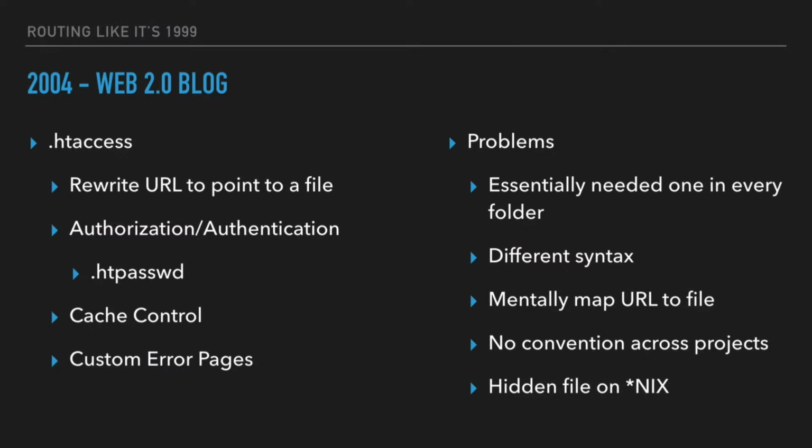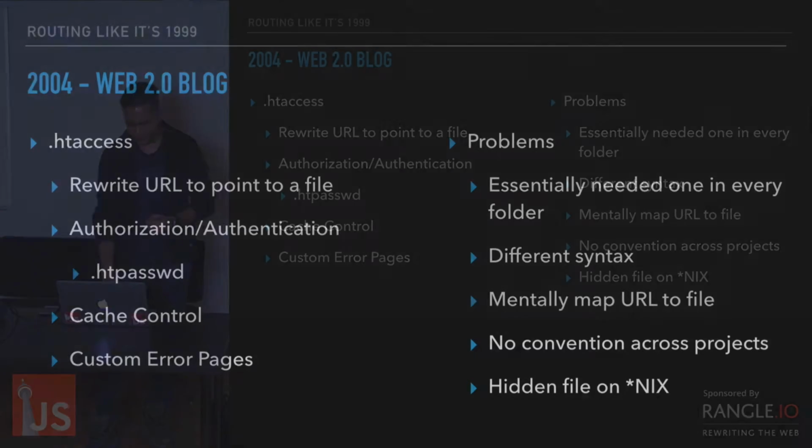And the thing that annoyed me personally, some people might see this as a pro, some people might see this as a con, is that all of these files, .htaccess and .htpassword, are hidden on a Nix-based file system. So it starts with a dot, that means it's hidden by default. So you have to go out of your way to look at them, and that could be confusing for a team working on this, where it's not exactly obvious how things are getting mapped. It just makes the developer do more work.